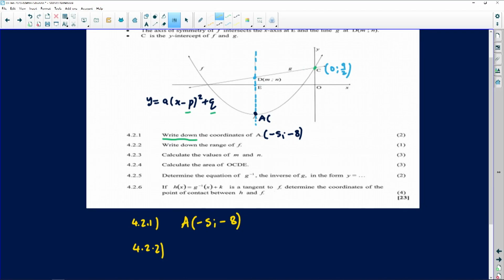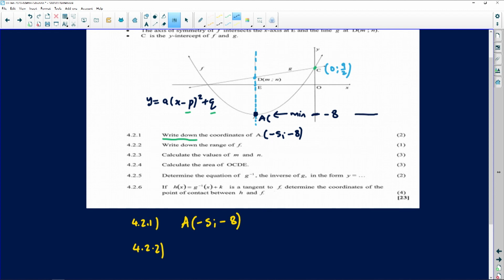The graph of f is the parabola. You'll agree with me that this parabola starts at point A. This is the smallest possible value you can get on this graph, so that's the minimum value of the graph, right? The y value for that point is -8, thanks to the coordinate of A, since that is the y coordinate. Okay, that's the minimum value, the y coordinate of the turning point.